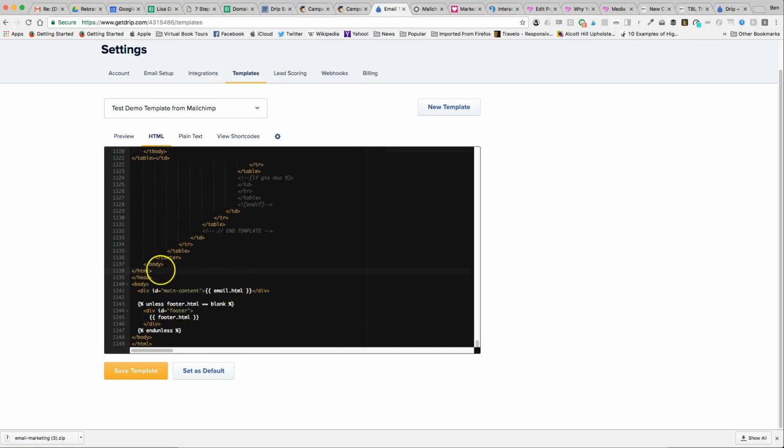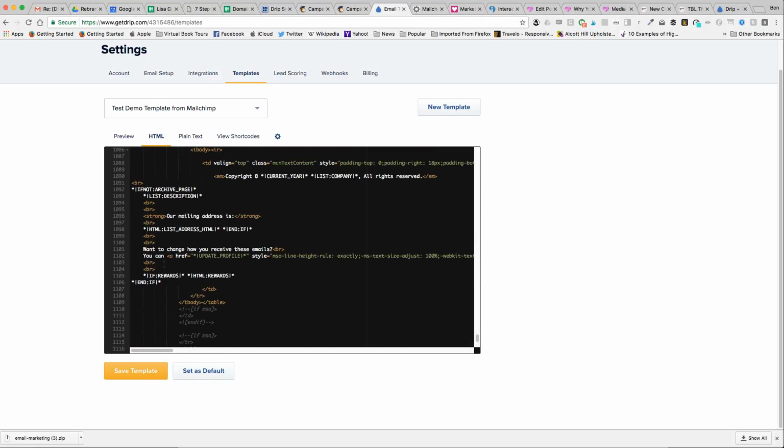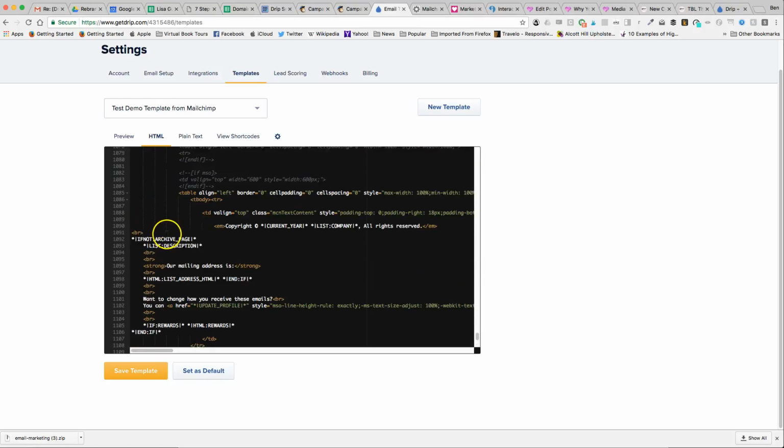All right, so now we need to clean up this text from Mailchimp. It's dropped us down to line 1138 because there was a lot of text. So I know if I scroll up that I do not need anything from Mailchimp on their footer. So copyright, here where it says star, it has a line and it says current year. All of this is short codes for Mailchimp, and it will not work inside of Drip. So I'm going to select it, and I'm actually just going to type in here 2017 Lisa Seifert.